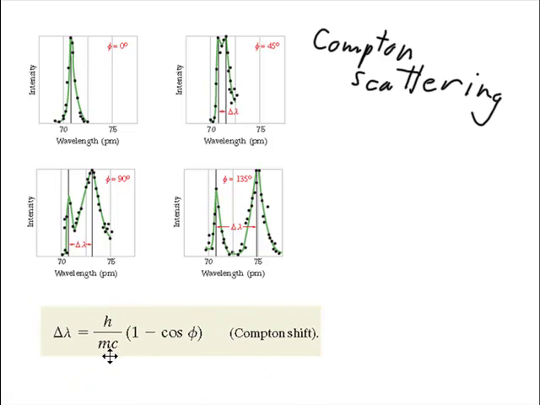instead of using the mass of an electron here, we would use the mass of at least one atom. Now, a proton is 2,000 times the mass of an electron, so an atom is going to be more than 2,000 times the mass of an electron. If it's a whole crystalline structure, it'll be tens, if not hundreds of thousands of times more massive than an electron, meaning we'll get a much smaller wavelength shift. In fact, it'll be so small we can't detect it. The change in wavelength for light scattering off the inner electrons bound tightly to the nucleus is essentially zero.